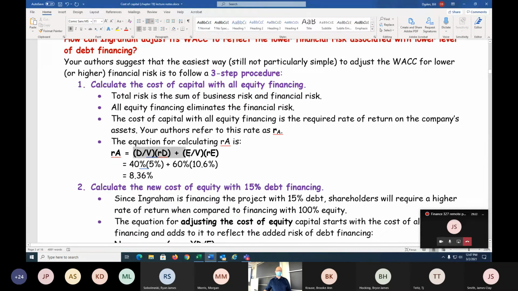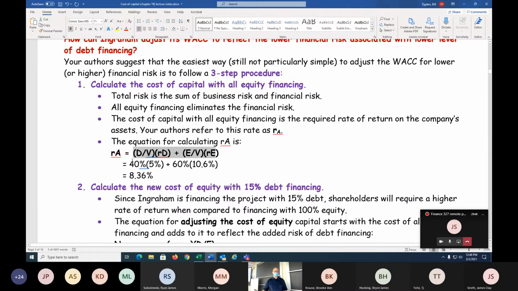Does this look somewhat similar to something we've already done? Very much so. It's exactly the WACC, but without the 1 minus T. So basically, what are you doing? You're removing the tax deductibility of interest, aren't you? And you think about this. If you're financing all equity, can you deduct any of those financing costs? No, you can't. So this is what it's doing.